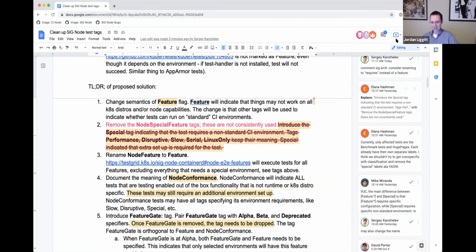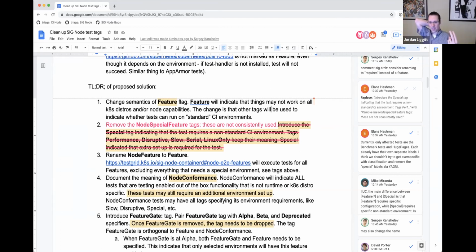We can scan test names and say anything referencing a feature, once the feature gate is locked on, the tests should be able to assume that if they're running against this version of Kubernetes, that feature gate is on. Now, there may be additional configuration that gets into what Sergey was talking about, just because the feature is graduated doesn't mean it's necessarily configured. So that's a secondary thing, but we can absolutely catch that: oh, you graduated the feature gate and your test is still being filtered.